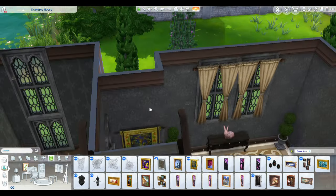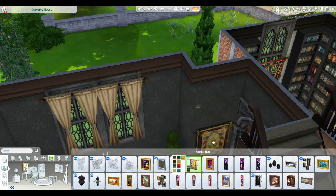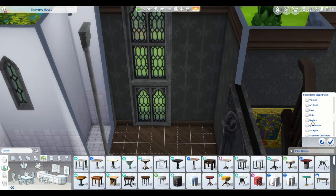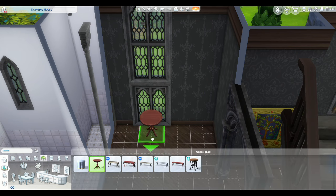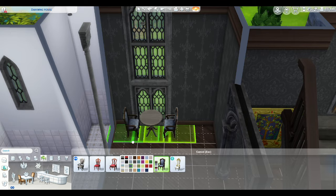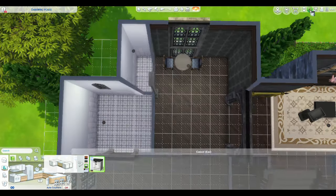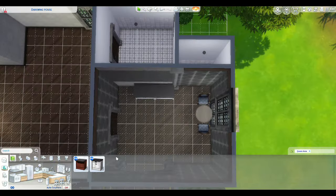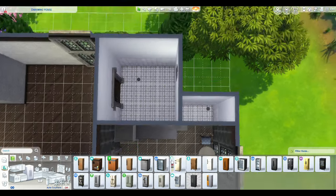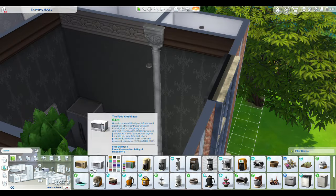And so we are just going to be adding some more tapestry from the Vampires pack, and we are now in the first dorm. I wanted this to be the map of how I would lay out the other two. So when you first walk in, you are in the kitchen/dining area, in the original house that I bulldozed to make room for this house.